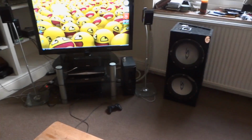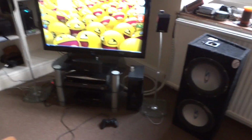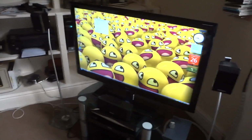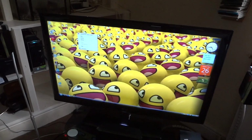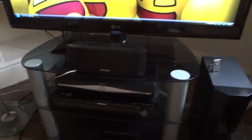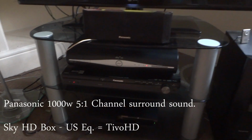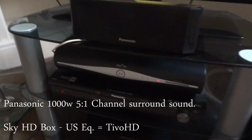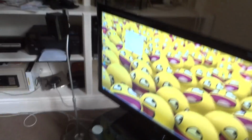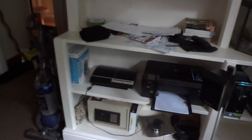Okay, so I have a long list of components in front of me, so I'm just going to plow through them and I'll put them on the screen to help out. To start with, we have the LG 42-inch LED 1080p TV, which I've had for quite a while. It's a beautiful TV, very slimline. Moving down into the Sky HD box, which for Americans is basically TiVo. The Panasonic 1000 watts 5.1 channel surround sound, and underneath that is my new PS3 320GB Slim.